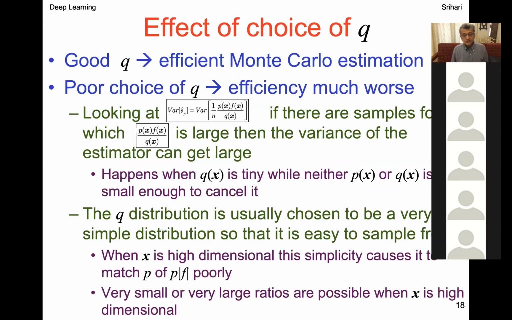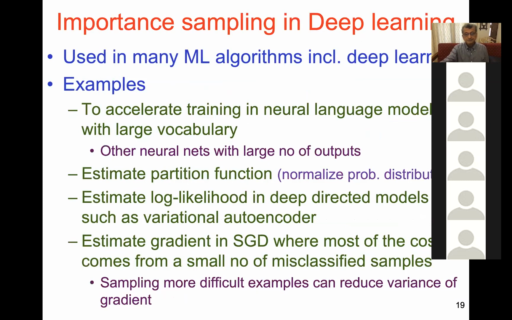So it says the Q distribution is usually chosen to be very simple so that it's easy to sample from. So we could obtain a Q to be a simple version where the variables are all independent and so on. So that's called mean field inference, is using independence. So there's a rich topic here. Importance sampling is a method of using a proposal distribution, and the choice of the proposal is an issue, and some simpler version is used.